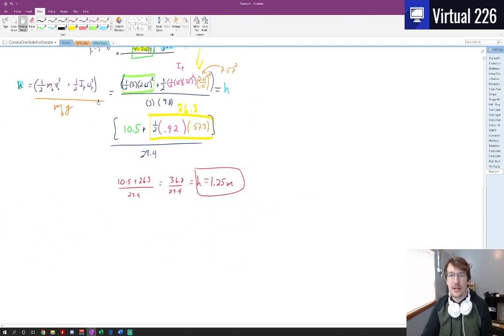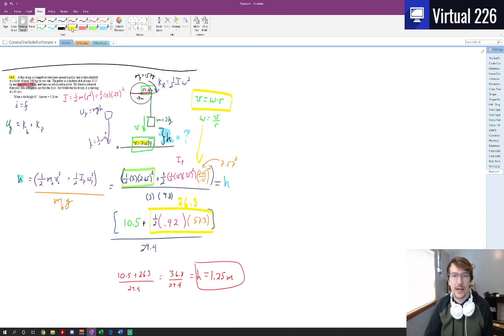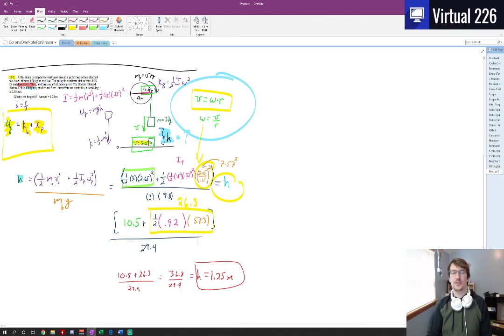The key thing here is to recognize that we are using some conservation of energy. We have the gravitational potential energy from the block being up high, the block falling for its kinetic energy, and the pulley rotating. When we set that up, we had 2 unknown variables, but then we had this lovely second equation up here that we could substitute in and solve everything out. And we just churned through that math. We got our final answer. So with that, this problem's finished.